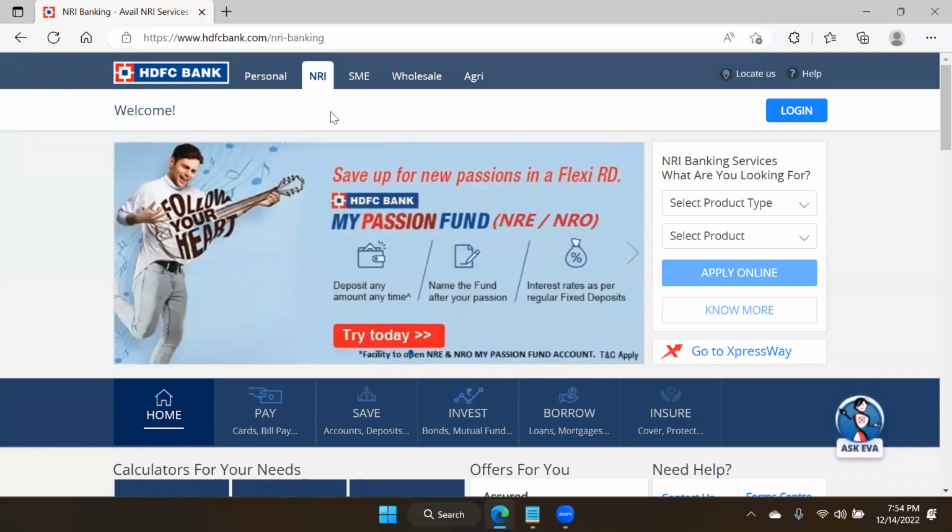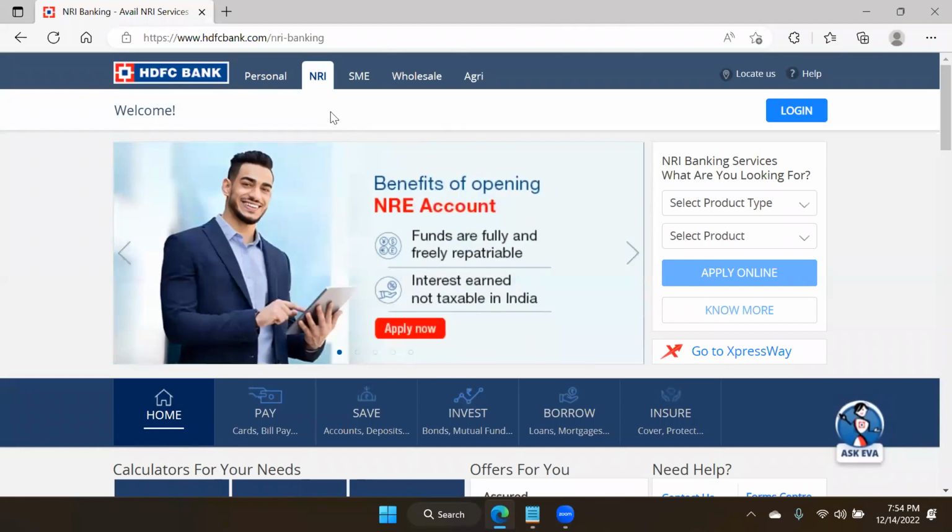Currently, an Angular application loads all modules, even when you are using only a specific one. You are using which module? Personal. Then why load NRI, SME, wholesale and others?